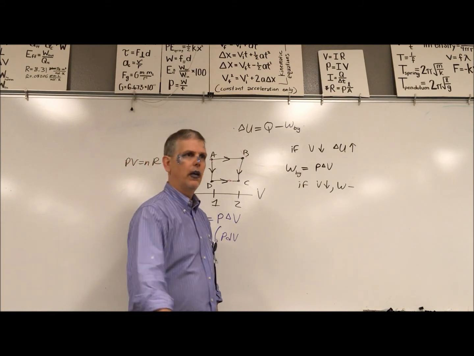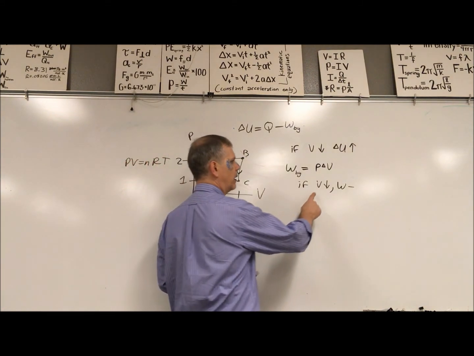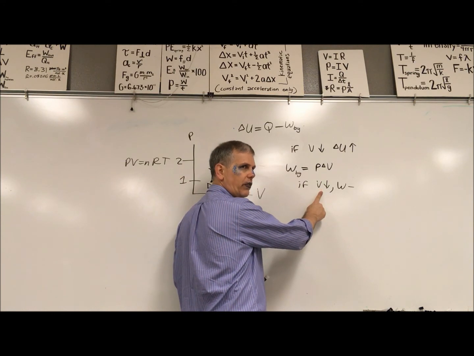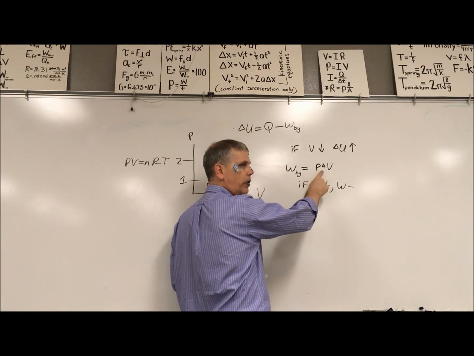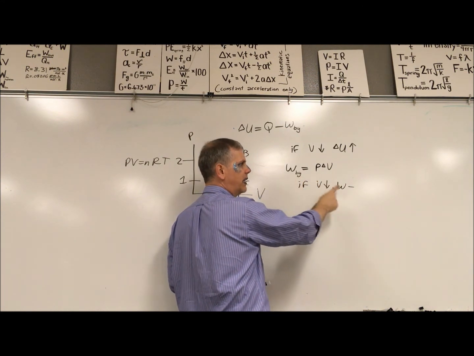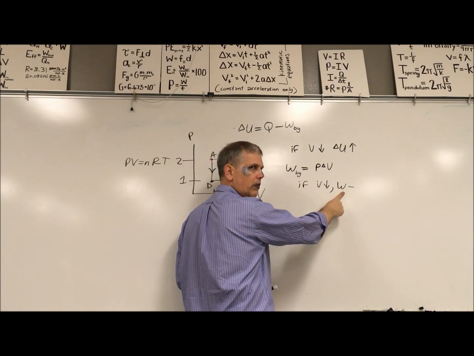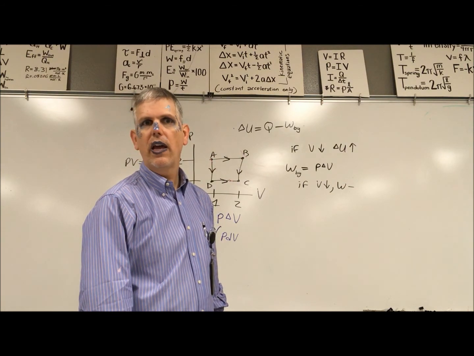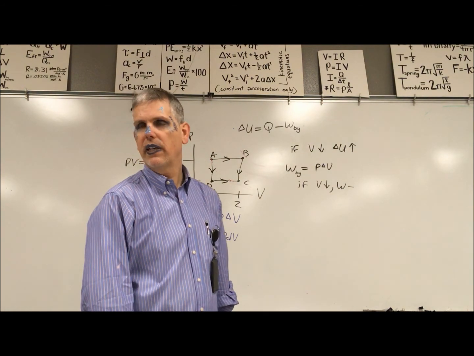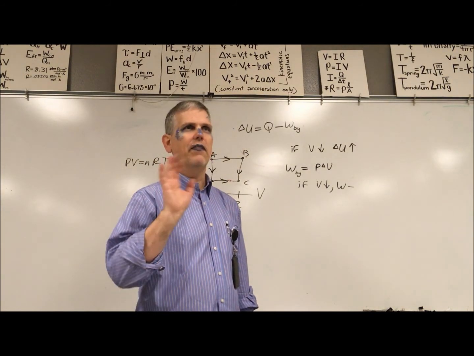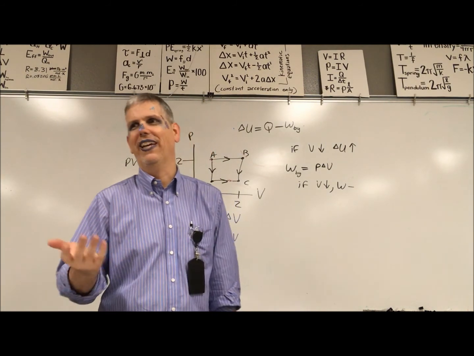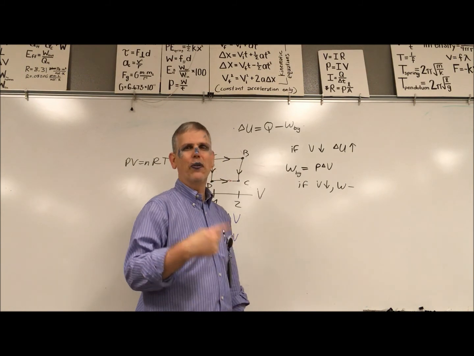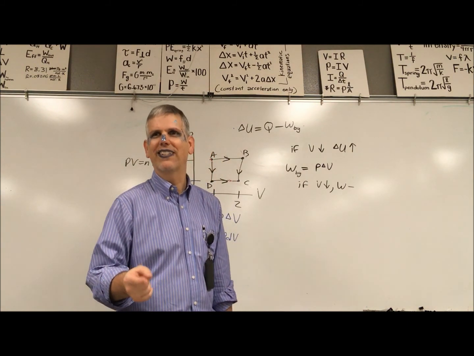Let me do it again. The gas is compressed. The volume change is negative. By this equation, if delta V is negative, the work done by the gas is negative. What about pressure? When is pressure negative? Never. That makes no sense, right? Because that would mean a negative number of molecules hitting the wall, I guess.